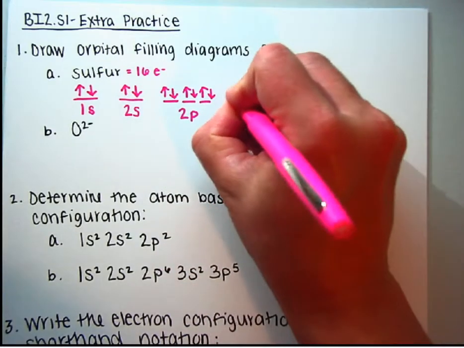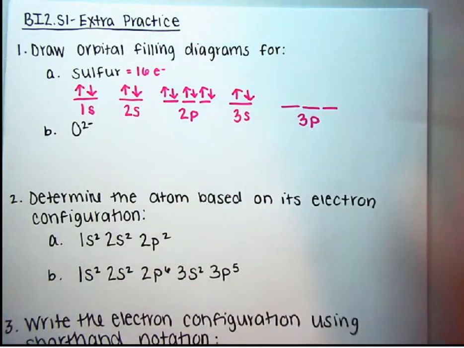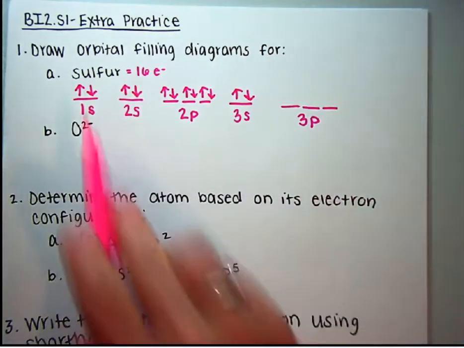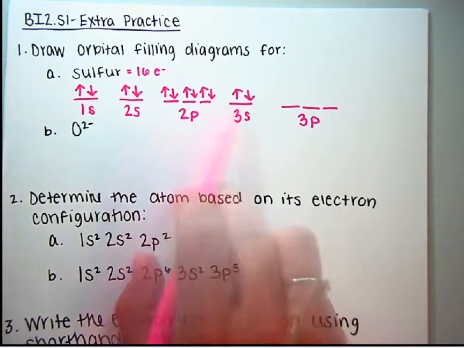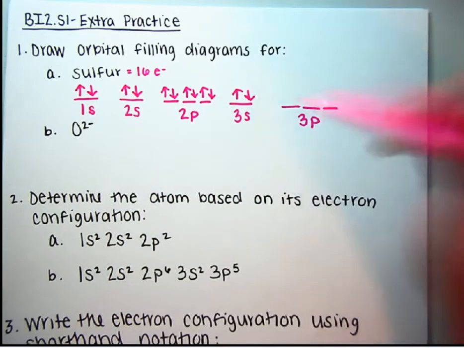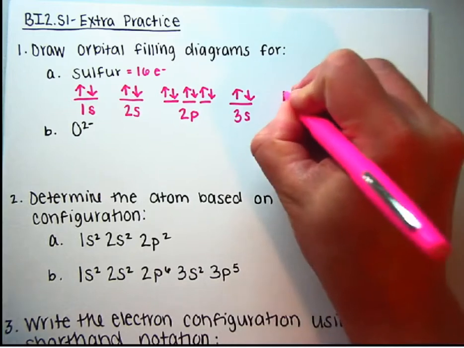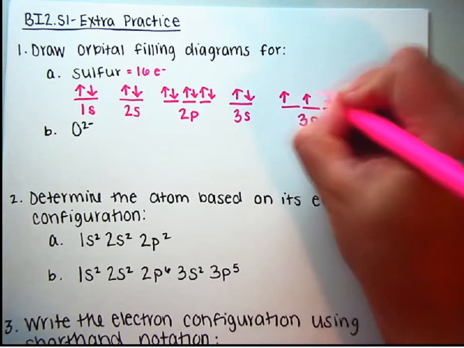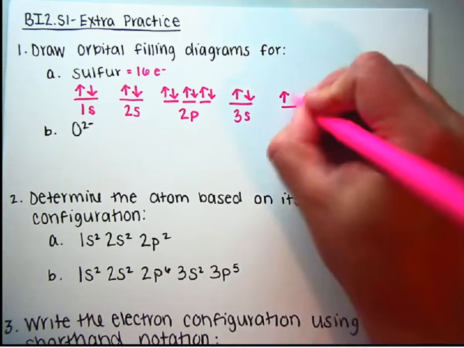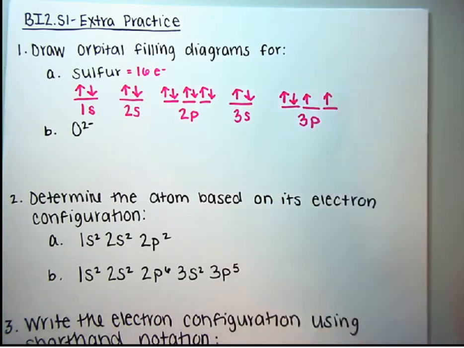We have 16 to go so we are going to keep going. The 3s orbital, we are going to fill with 2 electrons. I am up to 2, 4, 6, 8, 10, 12. 4 electrons to go, they are going to go in our 3p orbitals. Again, Hund's rule, 1 electron in each of the 3 orbitals. 13, 14, 15. Then we can go back and pair up for electron number 16.